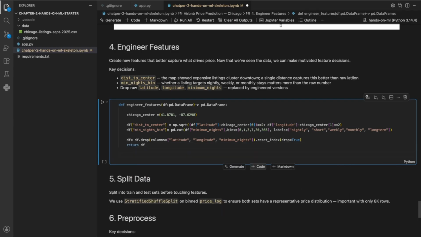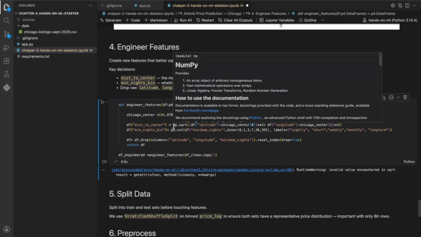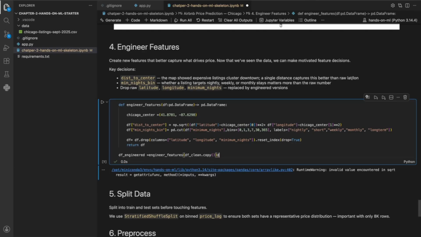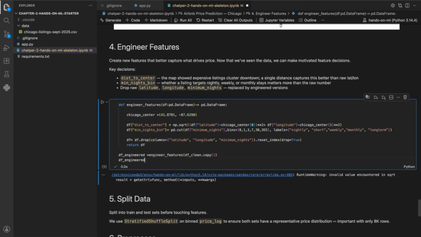So we're going to say df engineered is equal to engineer features df clean.copy. Let's see if this works. We get the errors. Nice. Looks like something didn't work, np.square root. Wait, let me just say df engineered.info, just to see if this worked.